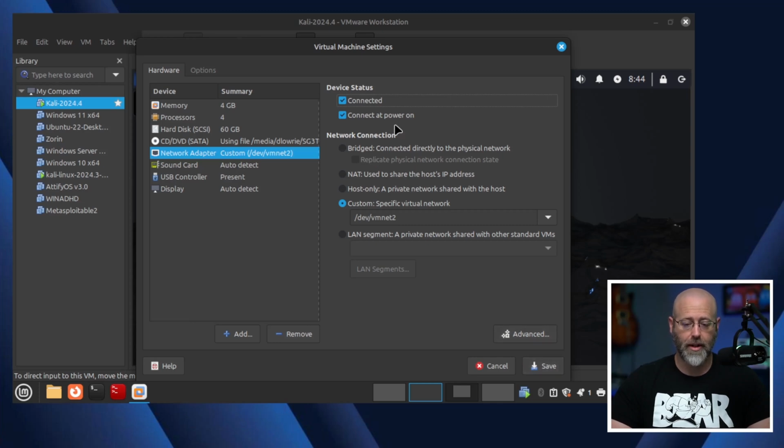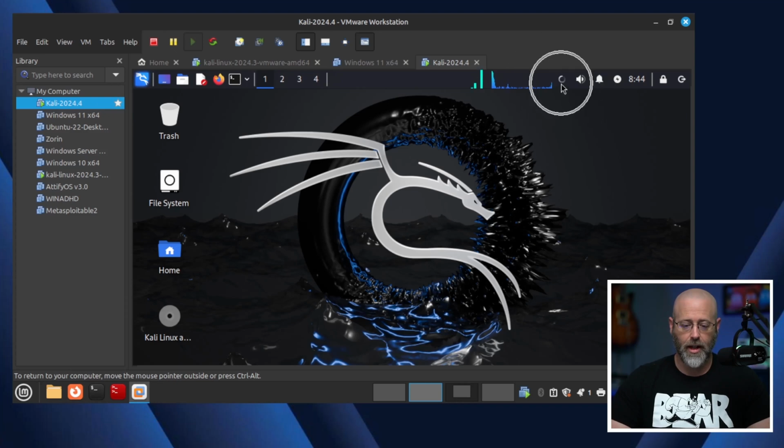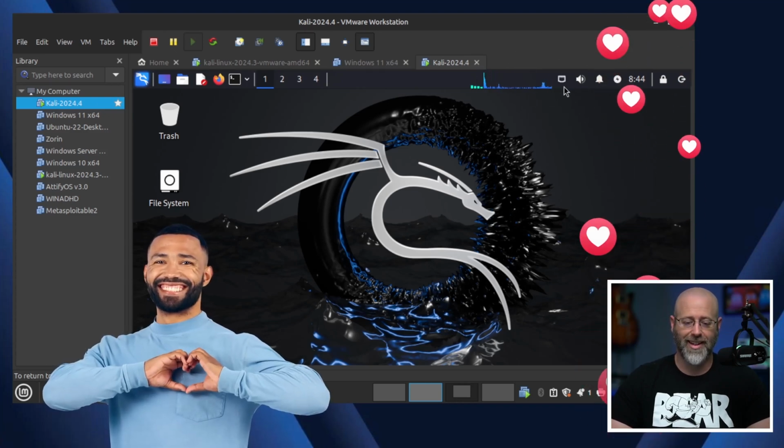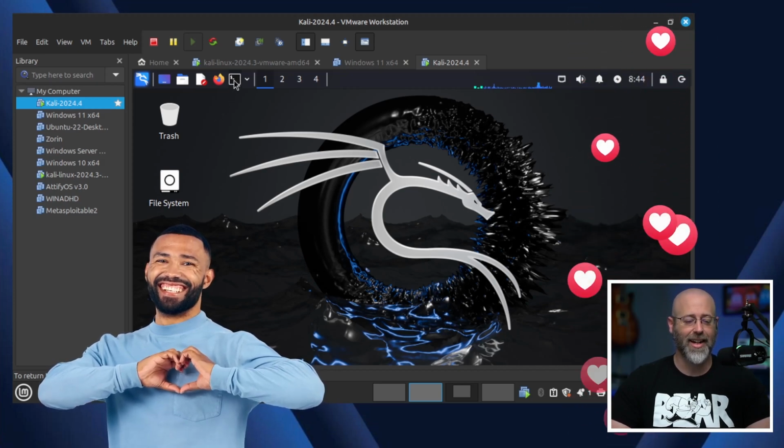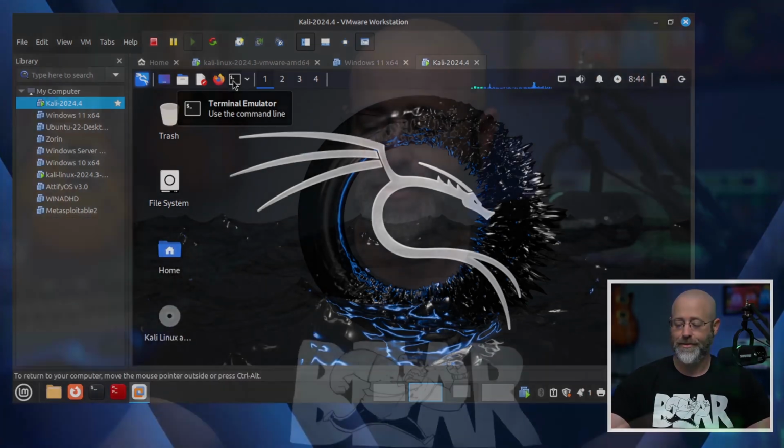It should have connected at Power On, but it didn't show it as connected. So I'm going to click Save. And there it goes. You can see that that is now a spinning Cheerio of love. And I now have an internet connection. Hey, you know, no one said this was going to be easy. We just said we could show you how to do it. And that's what it's all about.